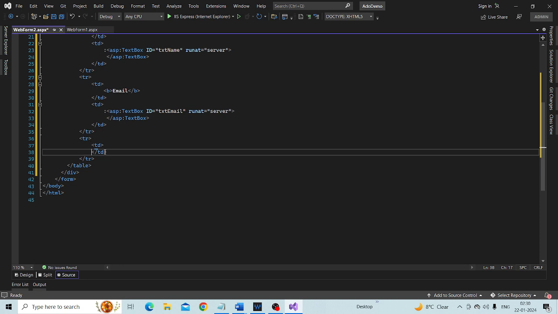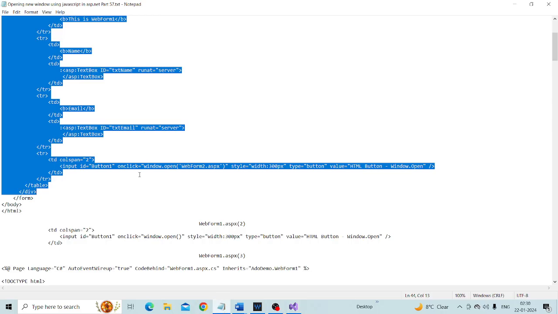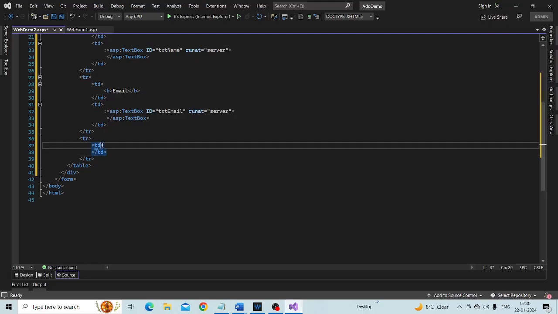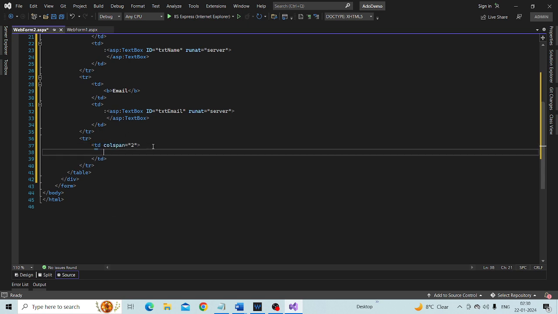So that is the TD with a width that spans across two TDs.